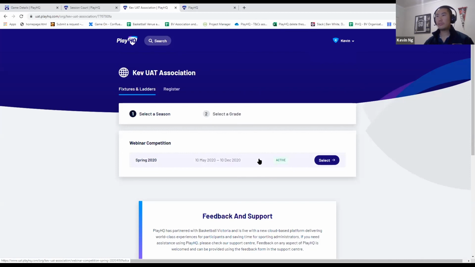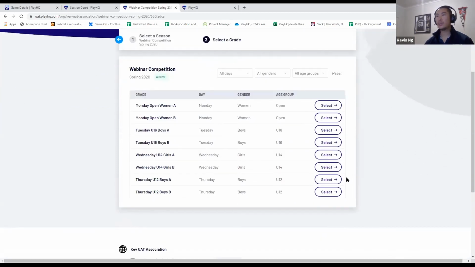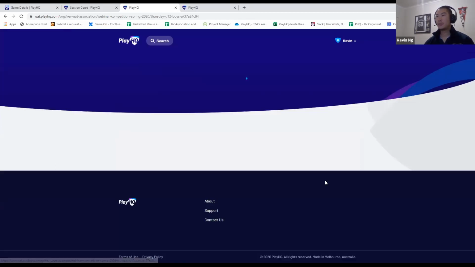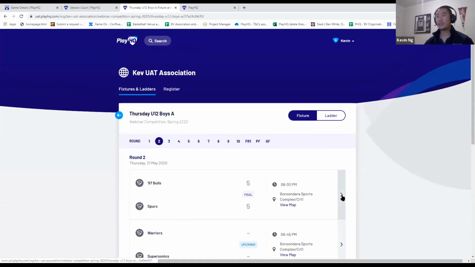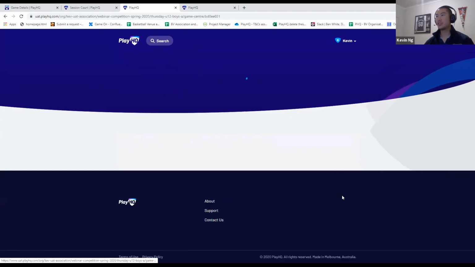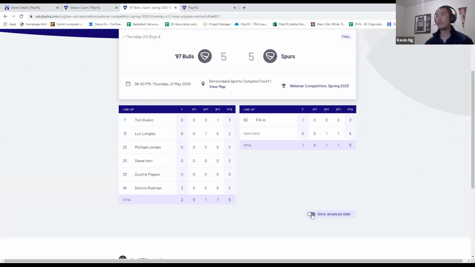So in the front end, you've got the season, and then you can select the grade. If this season was hidden, obviously I wouldn't be able to click through to here, but I'm just going to click on a grade. You can see that the result from the electronically scored game has come straight over here, and you can toggle that on for additional information.